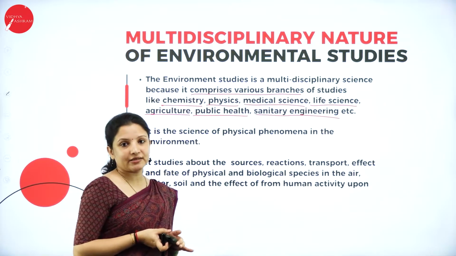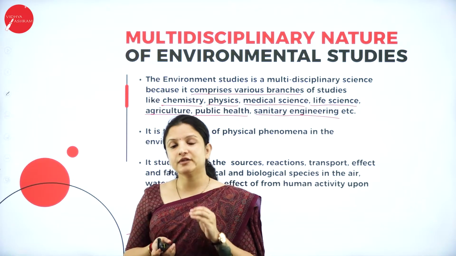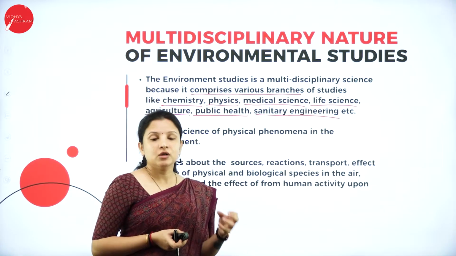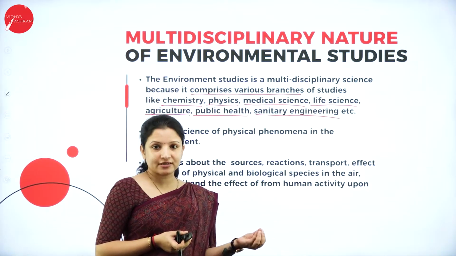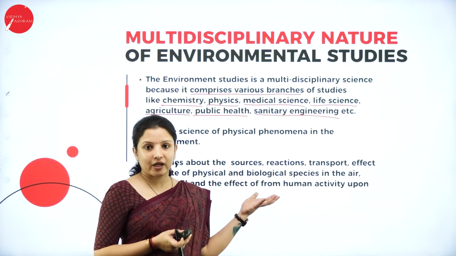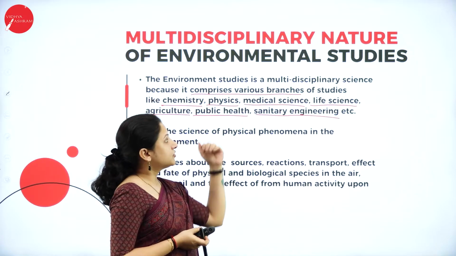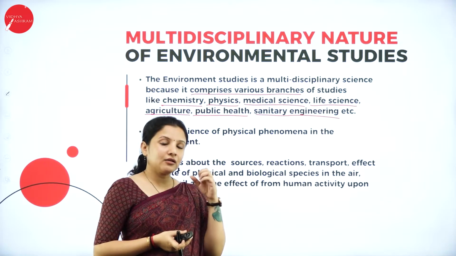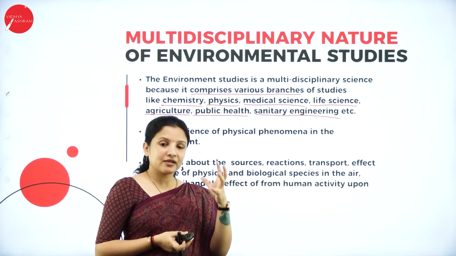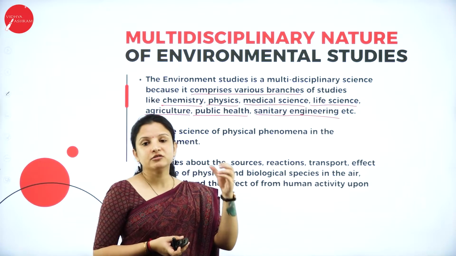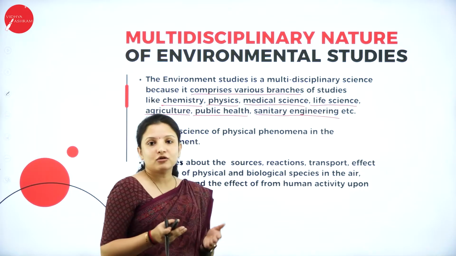And next, talking about medical science. In the environment, we have a lot of plant species, right? Each of these plant species has its own medical value, meaning they are used in the preparation of a lot of medicines. Do you think allopathy medicine came up just like that? No, the base for allopathy medicine was Ayurveda. Ayurveda, from where does it come? Again from plants. These are medicines prepared which are derived from plants itself, right? So can we only depend on Ayurveda? At one point of time all these plants might perish. So that is when, keeping the chemicals that are there in the plants as a base, synthetic or artificial chemicals are prepared in the laboratory, and that is nothing but the allopathy medicine that you get. Therefore, environment and medical science are interrelated to one another.